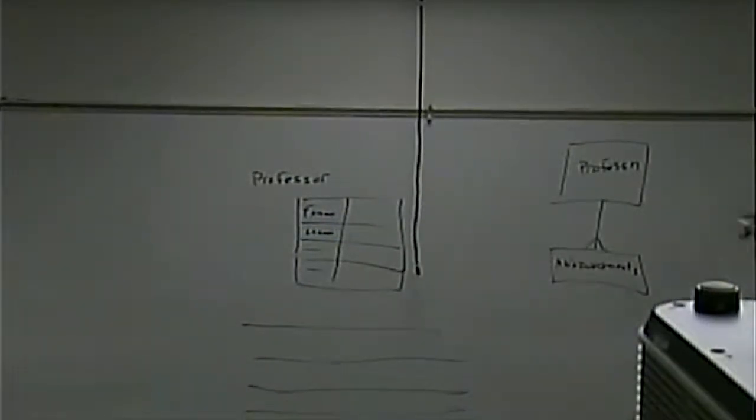So our professor table, or our faculty table, already has the stuff it has in here, and the key to it was faculty ID. What are going to be the columns of the announcement table? Here's what we want: the text of the announcement, and the date and time that the announcement was posted, so we can sort them in order from most recent to least recent.